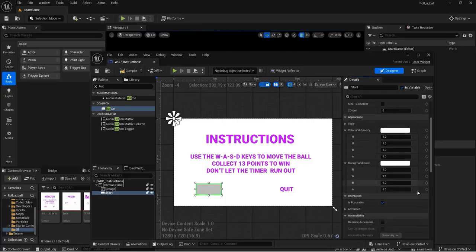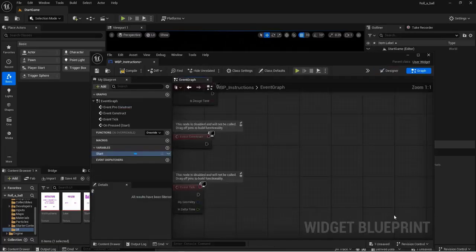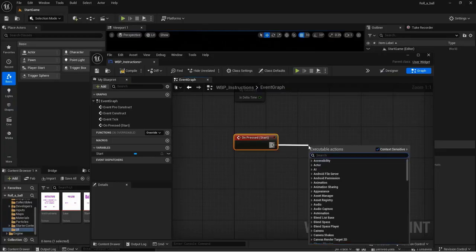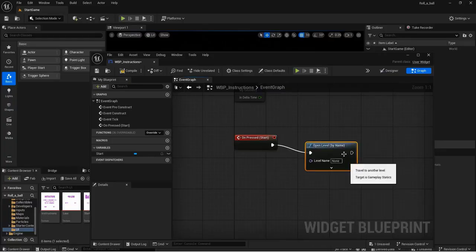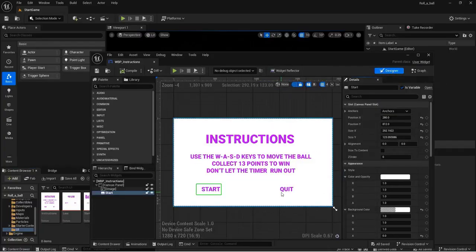And we want to make it a variable and bring the alpha down. And on clicked, we want to open level by name. And this is our ball play level, so that's our play level. Compile and save, and now we'll go back to the designer view and add a quit button.